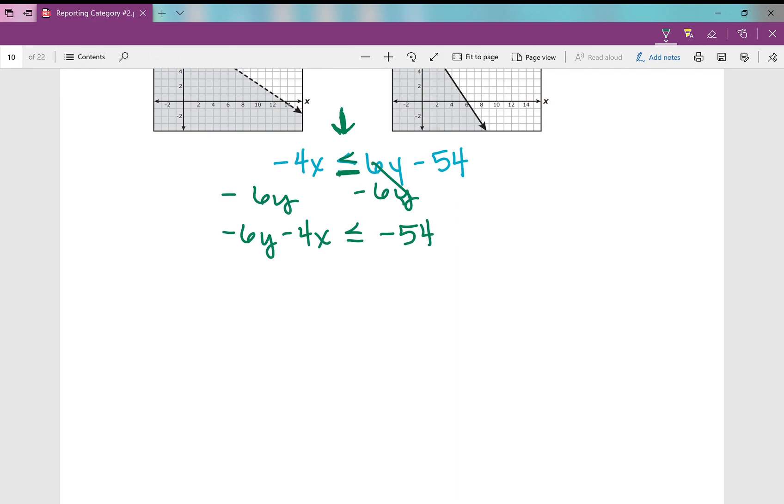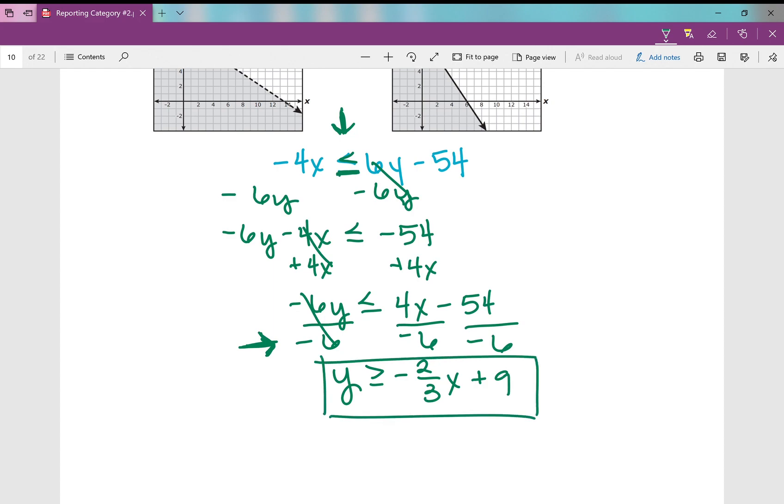What I'm going to do when I solve this is I'm going to solve for y, but I'm going to put that y on the left side. The first thing I need to do is move this term. So I get negative 6y minus 4x is less than or equal to negative 54. Now I'm going to move my x term to the other side, plus 4x. I always solve for y and put it on the left side of my equation or inequality. So now what do I need to do to get y all by itself? I need to divide every single thing by negative 6. So I just divided by a negative. What do I do to my sign? When I divide by a negative, like that negative 6, I flip my sign.